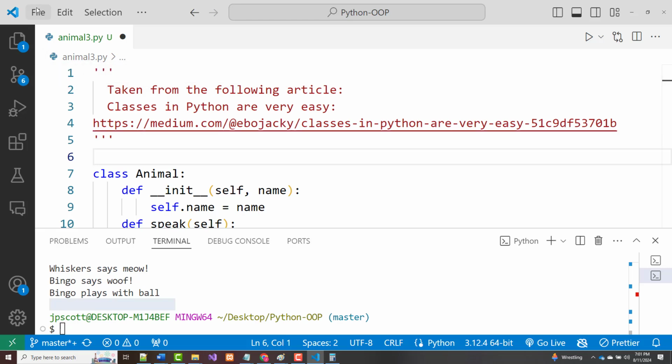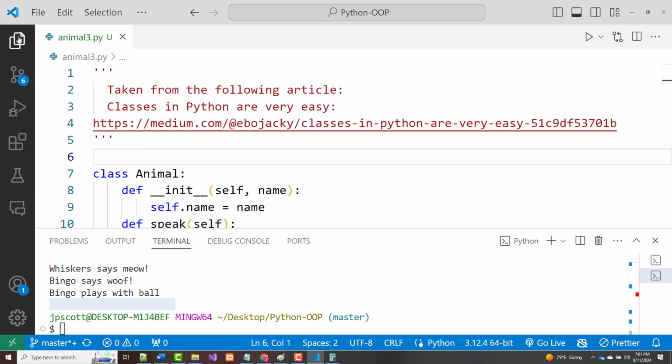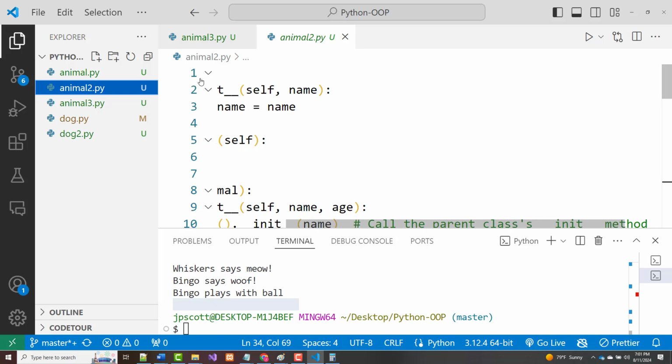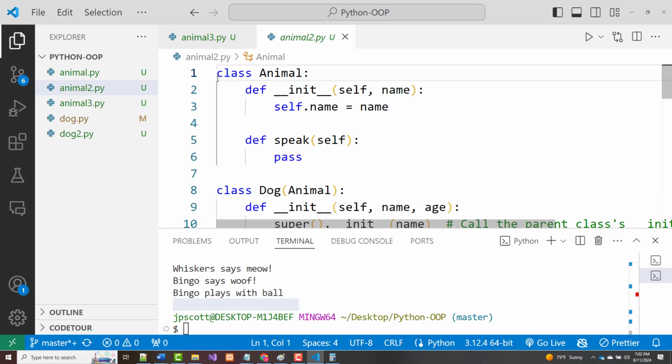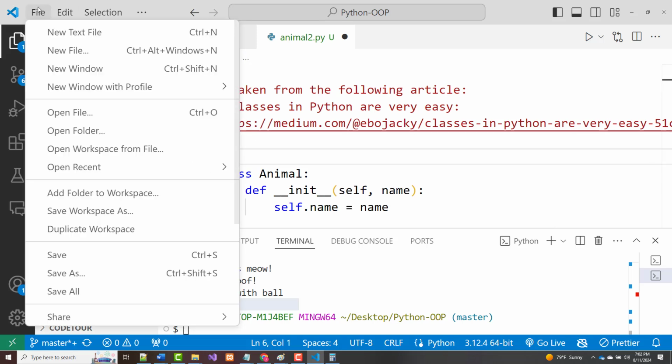All right, so this was in, there's a save all. So this was animal 3. I'm going to put it into the beginning of animal 2. Can't say that I'm not letting you know what's what here.